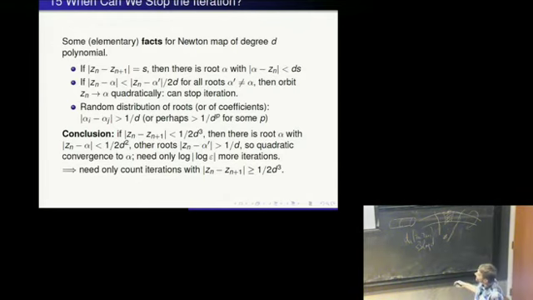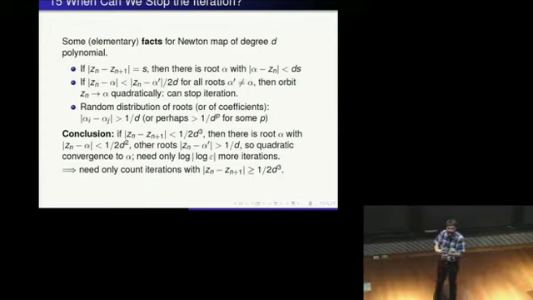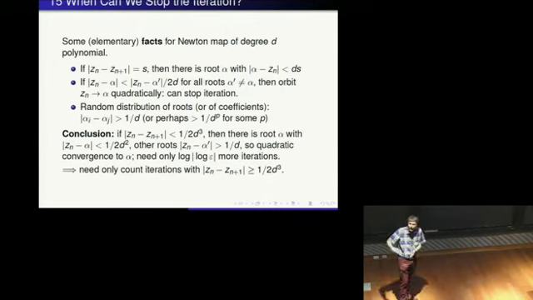And the second thing is, if the distance to one root is smaller than the distance to all the other roots by a factor of approximately 2d, that means you're, by a big factor, closer to one root than to the others, then you're in the domain of quadratic convergence. So then you found the roots. From here on, you will converge to the root, and the number of digits will double in every step. So then you can essentially stop the iteration, except for very few iterations, essentially log epsilon iterations.